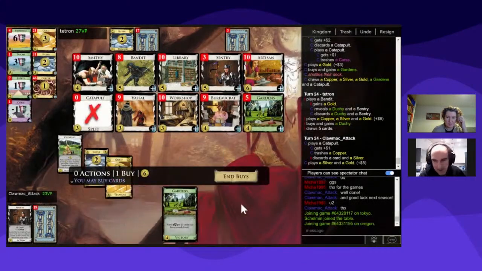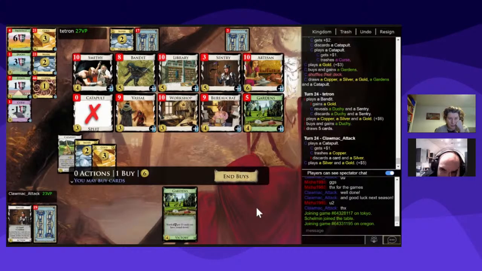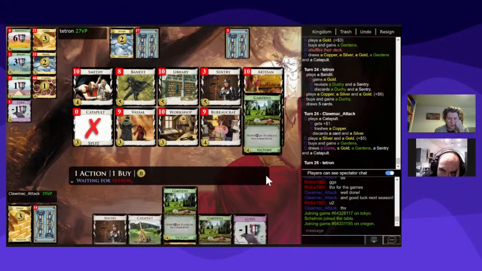So with all the talk, I just didn't bother to look at the log. I was just trying to put you off. Okay, so if I buy that duchy, that's going to be bad. Oh, no, hang on. The 3 piles aren't run out. Oh, yeah, the curse. That's all bad. I'm gonna take the gardens then.